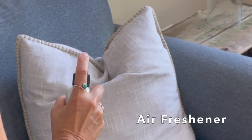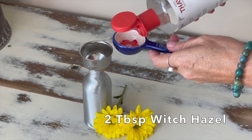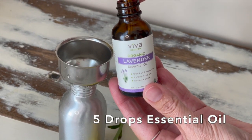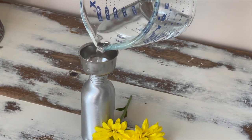Air freshener. 2 tablespoons either witch hazel or rubbing alcohol, 5 drops of essential oil. I really like lavender for the bathroom. And then you just top it off with water.